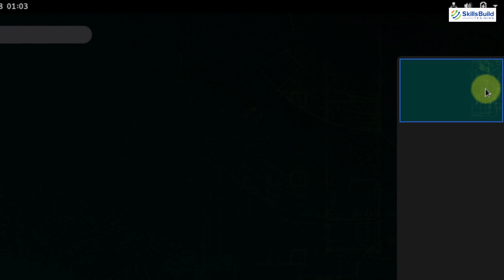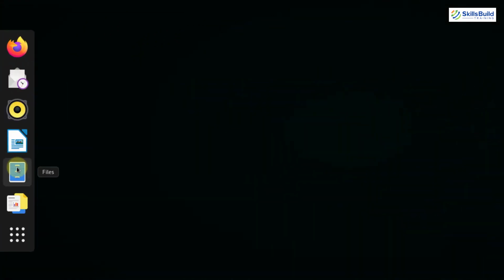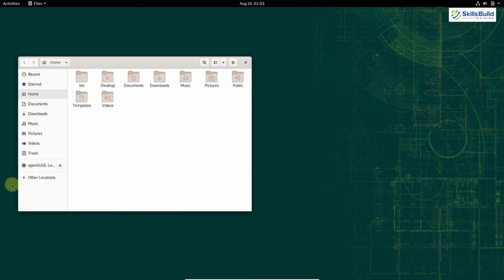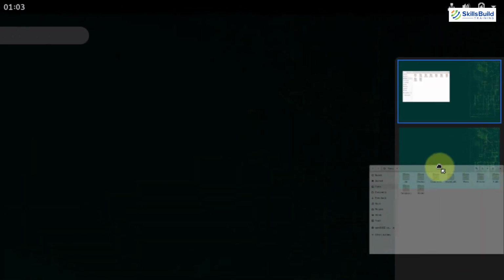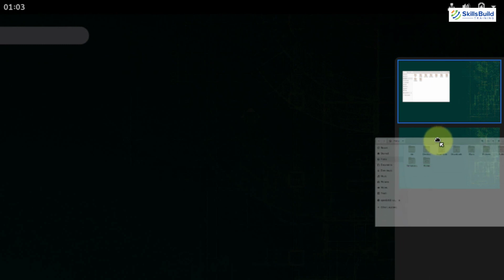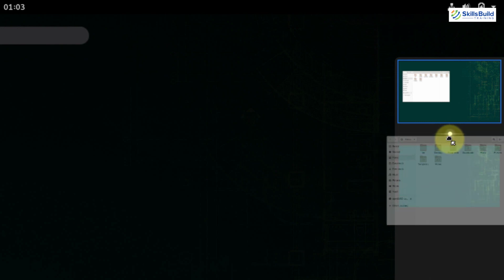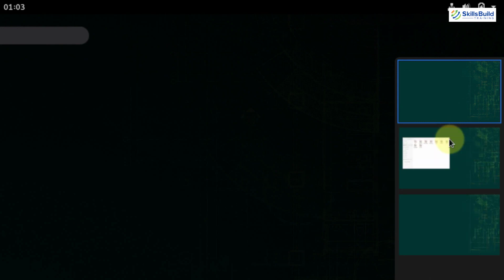At the moment we only have one, but if I open my files here, and now I press my super key again, and drag it, here you can see one more window appeared. It means now we can drop these files in any one of them. So I will drop it into the second one, and here you can see now my file is in the second one, and down here we have one more window appeared. And I have already told you what is the benefit of having multiple desktops.